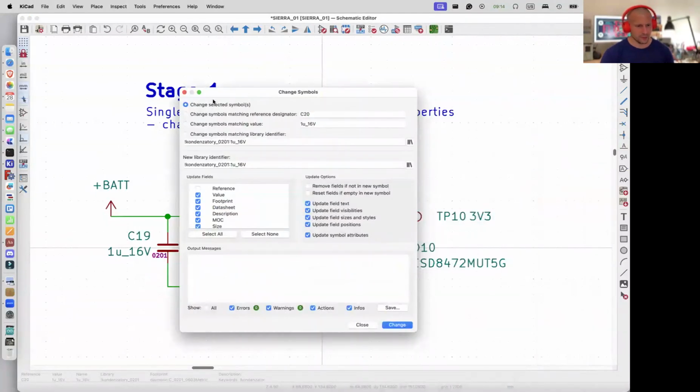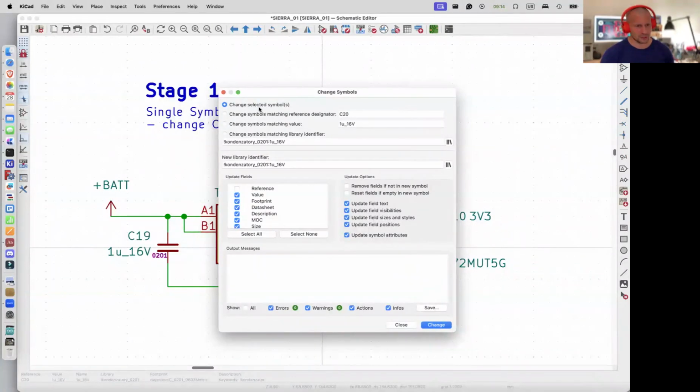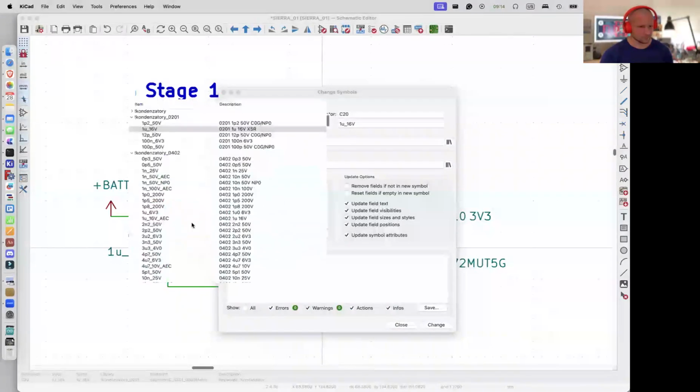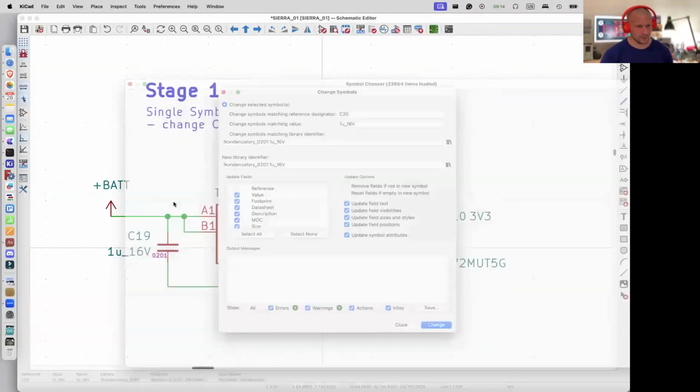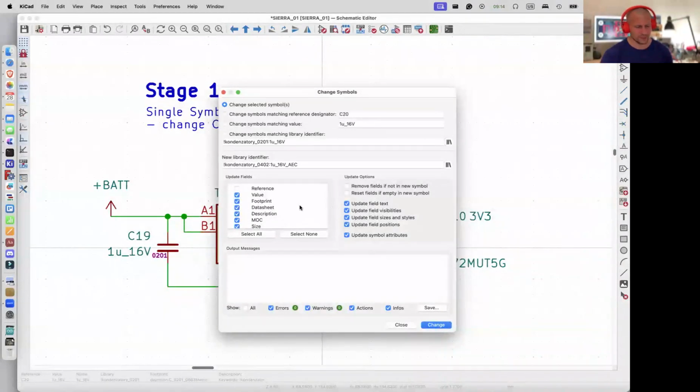You can leave the change selected symbols option checked, or you can change the settings, but we want to change only C20, so keep change selected symbols as is. Now I am looking for another symbol. Here it is.